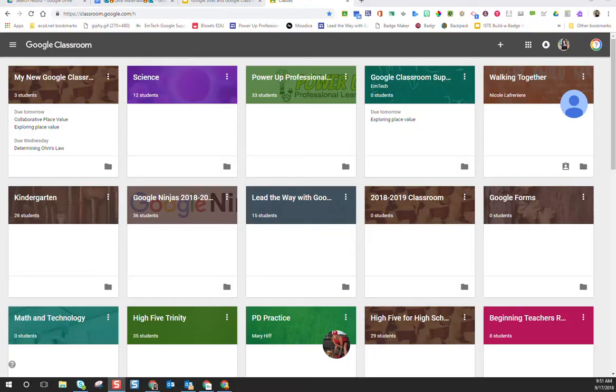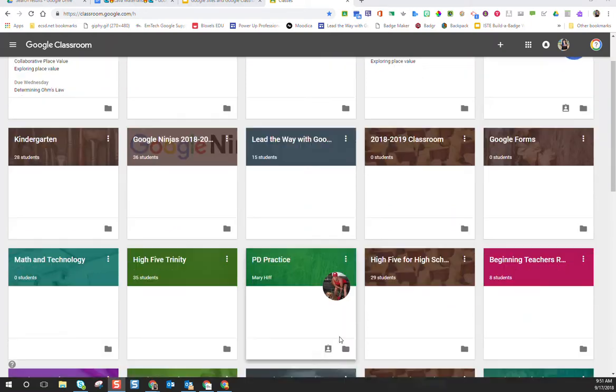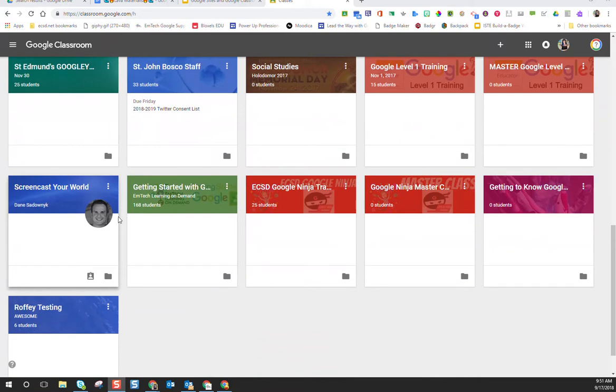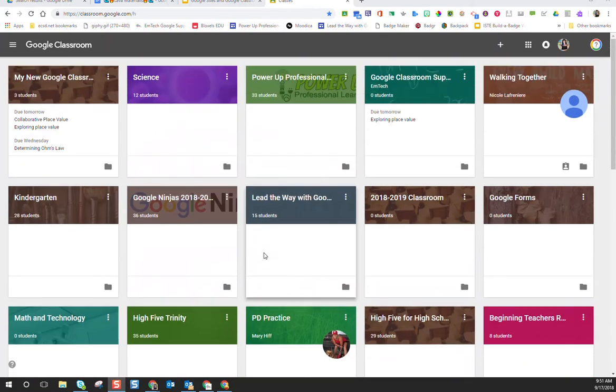So the first step for you to do is to join me at classroom.google.com. When you're here, this is where you're going to see all of the different classrooms that you currently have active. These are classrooms that you are either a teacher in or that you're enrolled in. I can tell I'm enrolled in classrooms because if you see the little icon of your teacher, this is where you'll know you've been enrolled in a classroom instead of being the teacher in it.